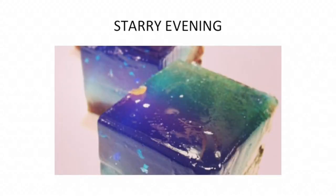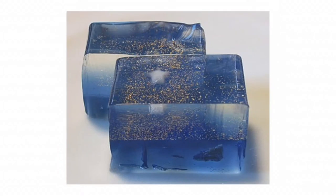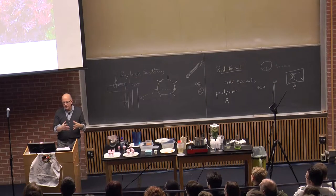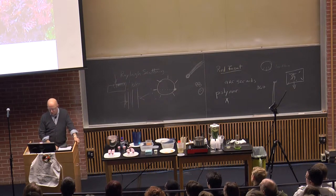People in Japan love fish, so they make this little fish. They make starry evening, which I love. These are all gels which are edible. They're just kind of fun to look at. Here's a picture of the carrageen. This is a kind of moss, and you just dry it out, and then you melt it in milk and strain it, and you have this beautiful milk pudding, which I'll show you a picture of in a minute.